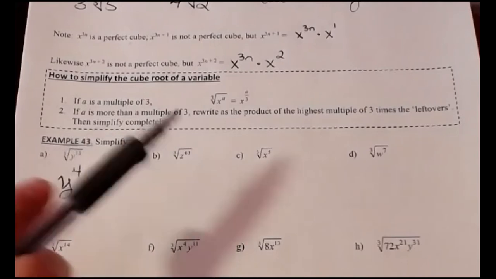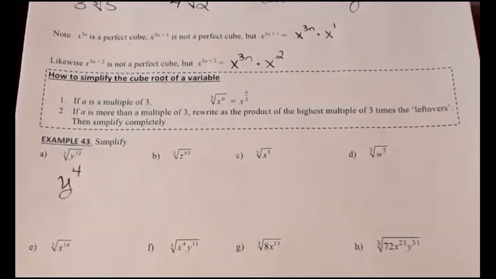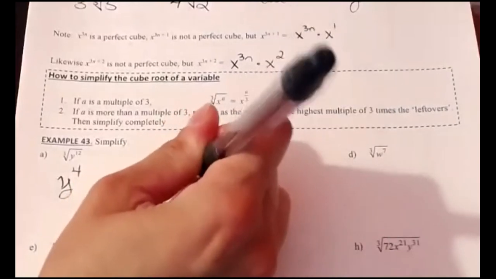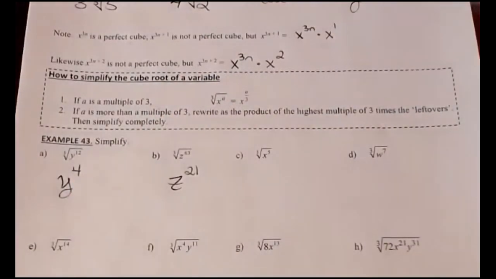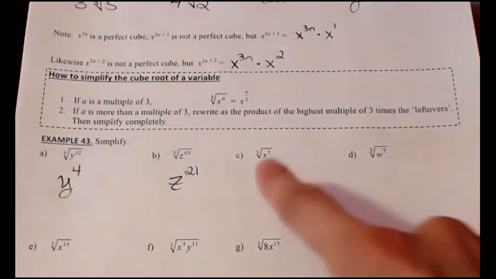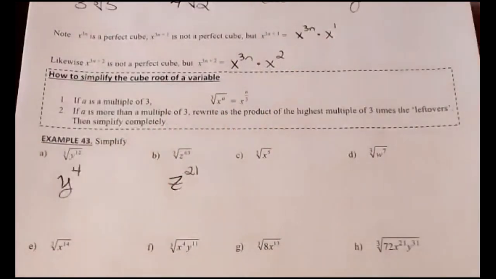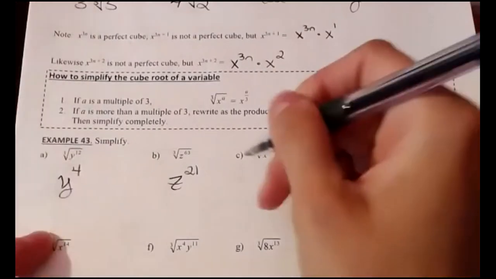Don't overthink it. What are you going to do with the power and the root? 21. 21, score. But Shane, you mean z to the 21st, right? Yes. Beautiful. Can we take the cube root of x to the 5th as is, just like that? No. Okay, perfect. So here's what we have to do.